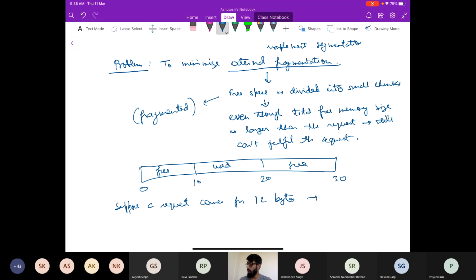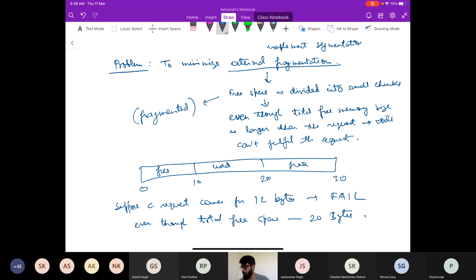It will have to fail. Why? Because you don't have 12 bytes anywhere contiguously. You have 10 bytes here and 10 bytes there, so the total free space is 20 bytes.